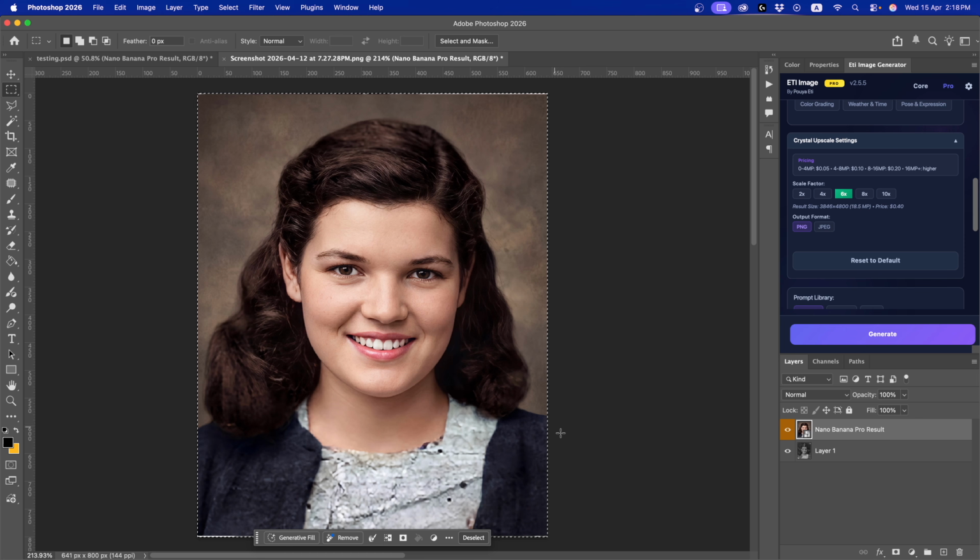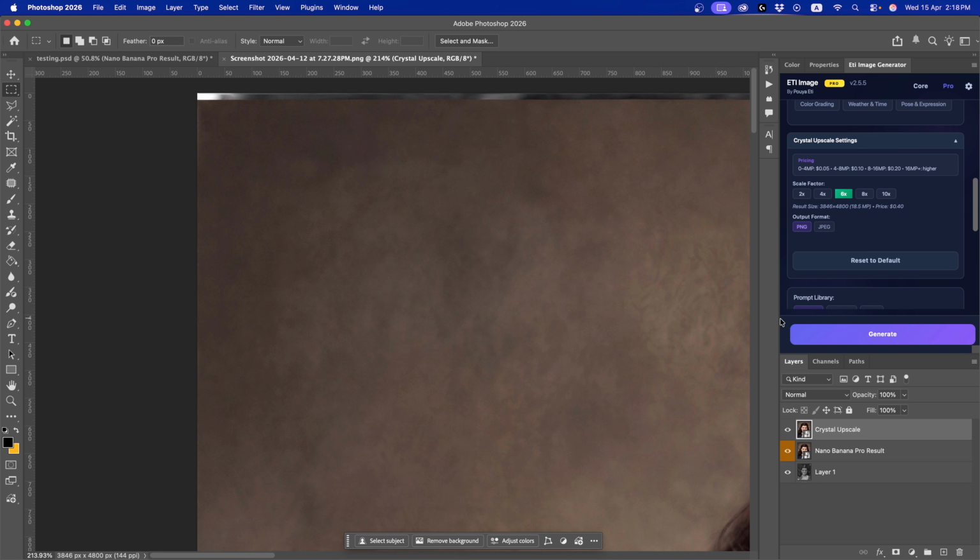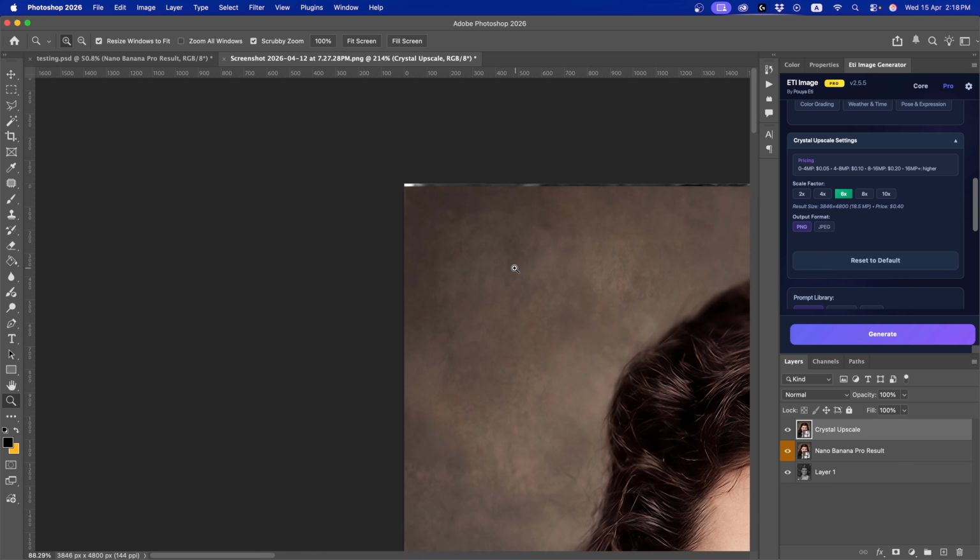I have made my selection, and now I'm just going to click on generate. Again, I'm going to fast forward until the result is ready. Crystal is fast, depending on the resulting resolution, and right now it's not too much. It's like 4K, so it would generate fast. I think it would take less than a minute for the image to get ready. The result is ready. It just took about 10 seconds after I fast forwarded.